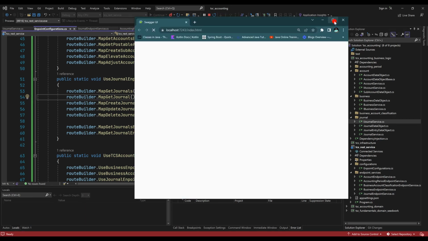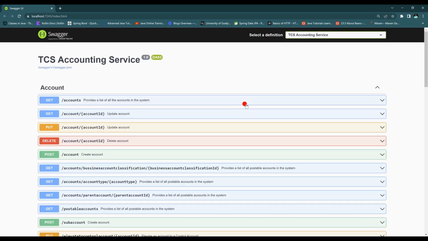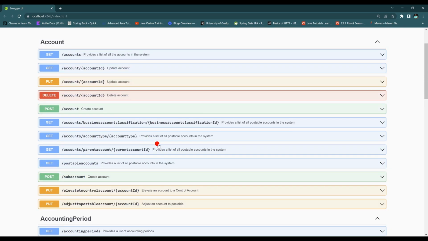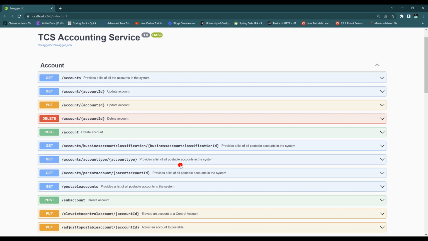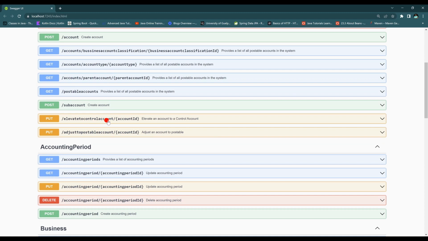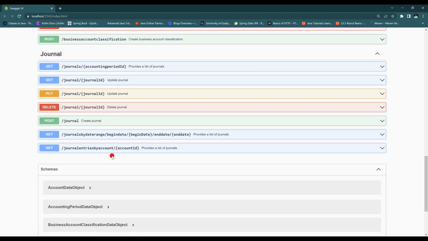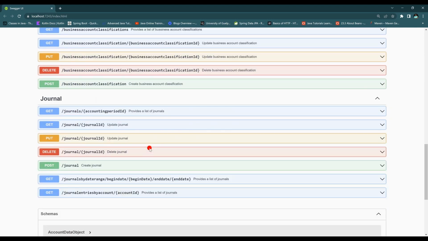So we actually have all these endpoints specified for the accounts. There's some duplicated information here, but we can see all the endpoints for an account listed here. We can see the same thing for the journal as well, and this is what we want.